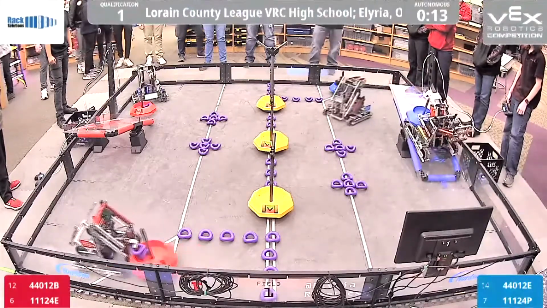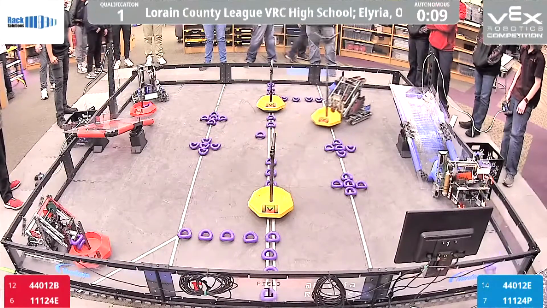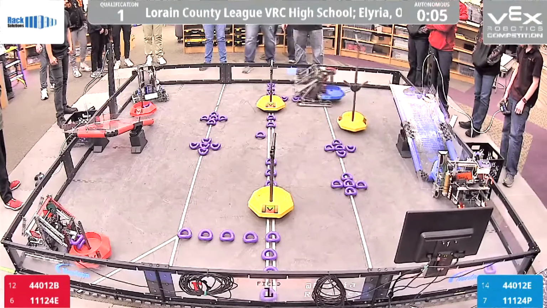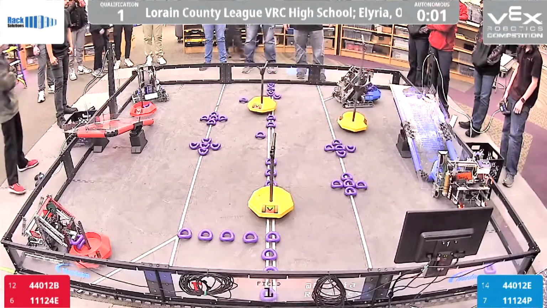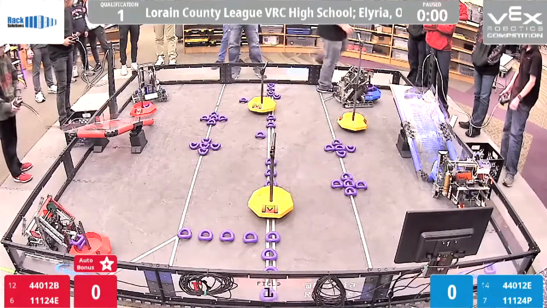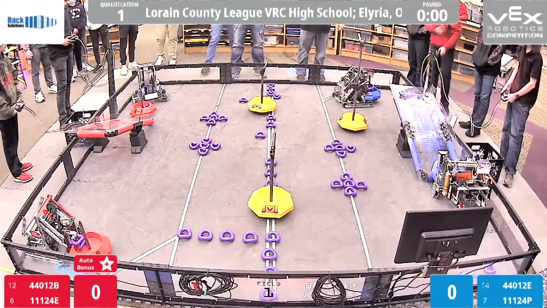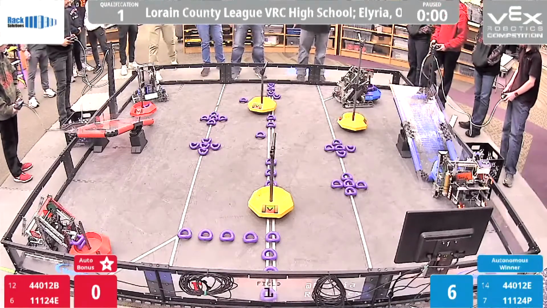Alright, so you see immediately, ooh, that's a big oopsie by blue bottom. They tipped over in their autonomous. I don't think they were planning to do that, but that's definitely a big yikes for them to try to get out of. That's a very sticky situation. Definitely the autonomous by blue at the top was pretty good. They almost got 2 mobile goals.